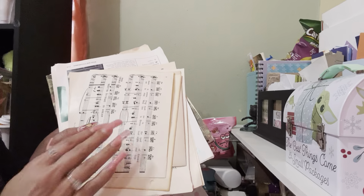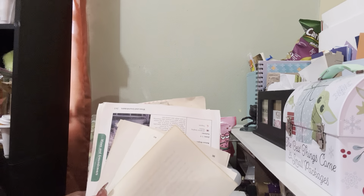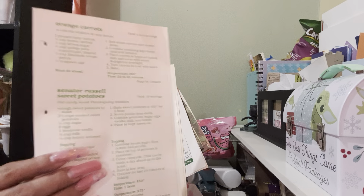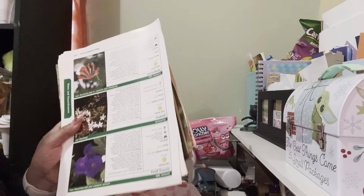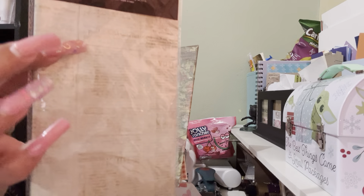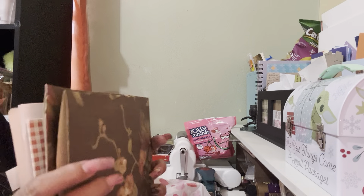Look at these music papers — this looks like a letter somebody wrote. More letters, paper from like math, recipe paper. Look at all these beautiful papers! And she gave me some gift tissue and this beautiful wallpaper. All of this is vintage — really old paper from antique shops. It's not something you can just find anywhere.